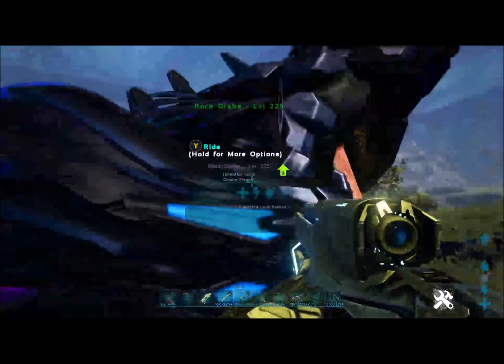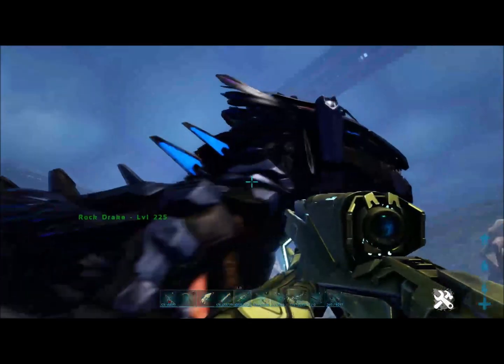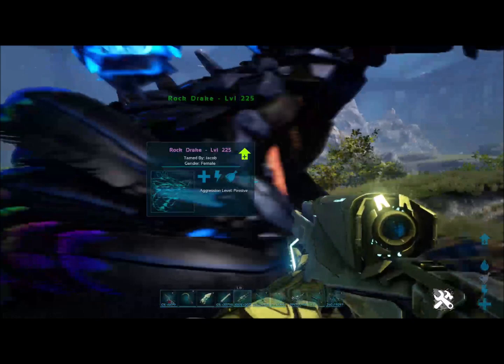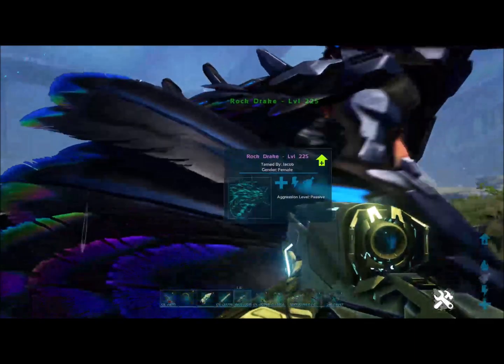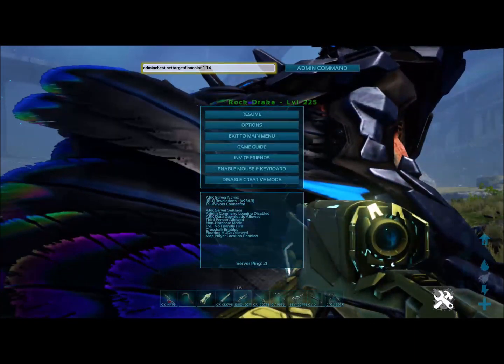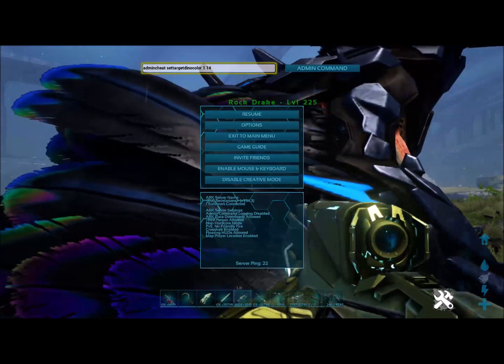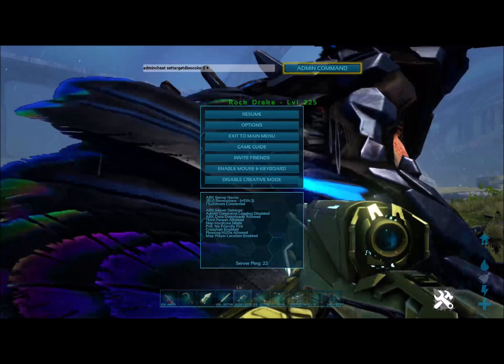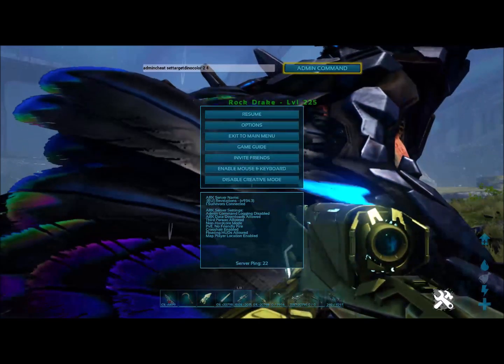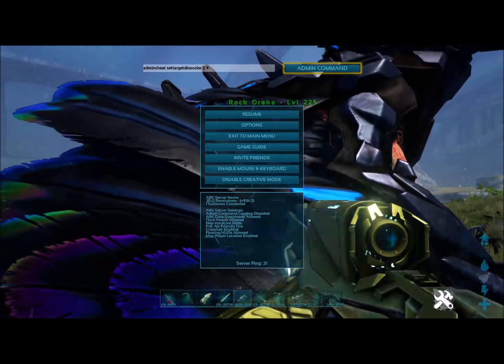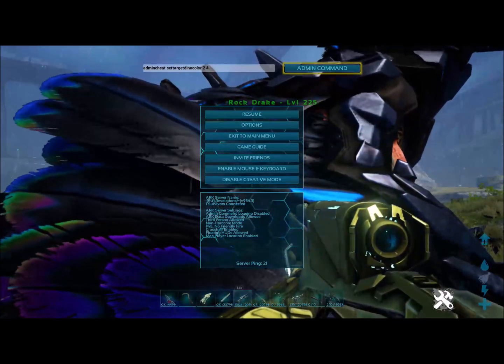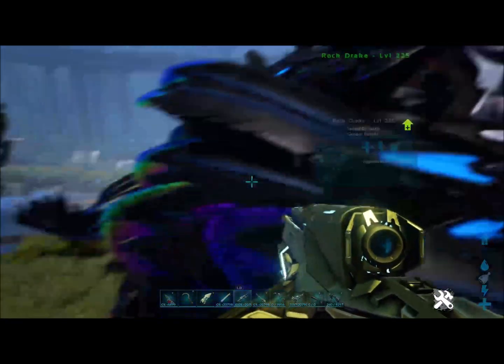Always use something with a crosshair, so I tend to use my tech rifle for it, because sometimes it seems to work the best. Just because I know a little bit about the rock drakes and their colour regions, because this is not the first time I've painted a rock drake, I'm going with 2 and then 4.